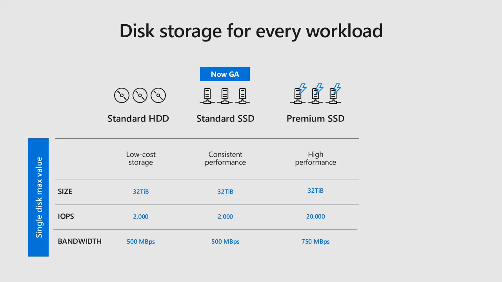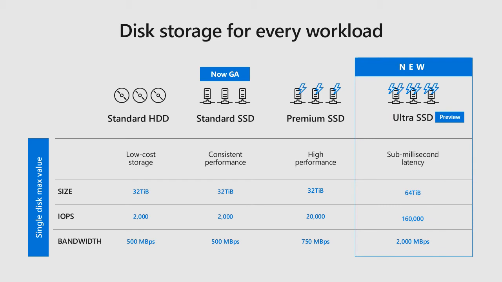There are disk storage capabilities that are available for every workload. Behind the scenes, we have storage that is actually running on either standard hard disk drives, standard SSD drives, or premium SSD drives. And the differences between these three, for example, depend on the amount of IOPS that you would require and the size of the storage that you would require. And of course, there will be subsequent differences in the cost per terabyte of the storage, in terms of how you pay for the storage. So standard HDD being the less costly, compared to premium SSD.